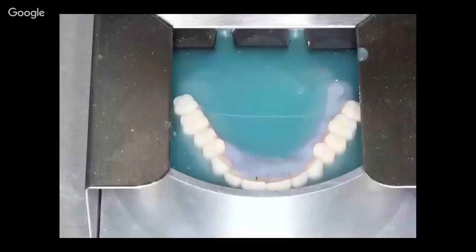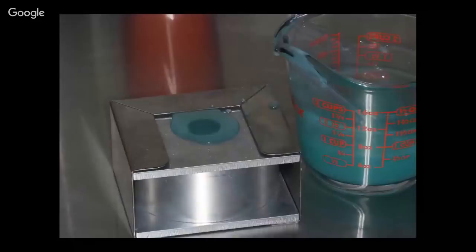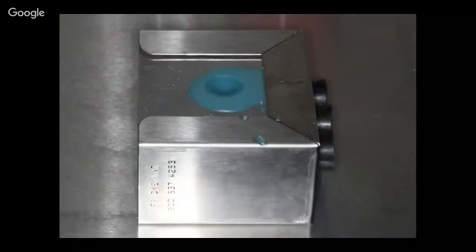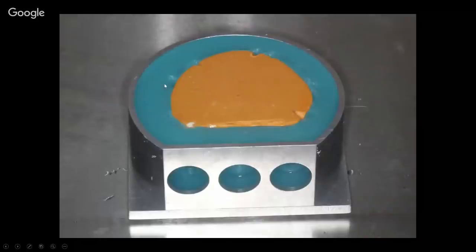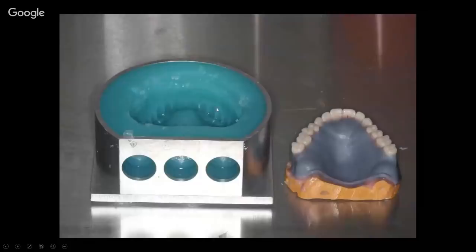And so once you've done this, you've filled it up to completion, you've overfilled it, then you'll just set this aside and allow that agar to cool down until it's solid. Okay, so this is not as fast of a technique as printing necessarily, but it's still very efficient. All right, so my agar is cooled down, everything is solidified, and now I can disassemble the flask. I can remove the bungs right here. I can now take a little knife and tease out my master model. All right, so tease out the model, and that leaves you this.